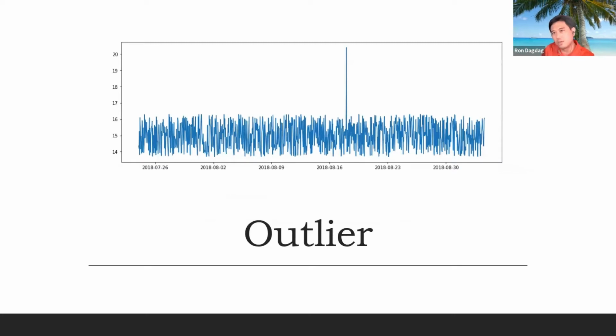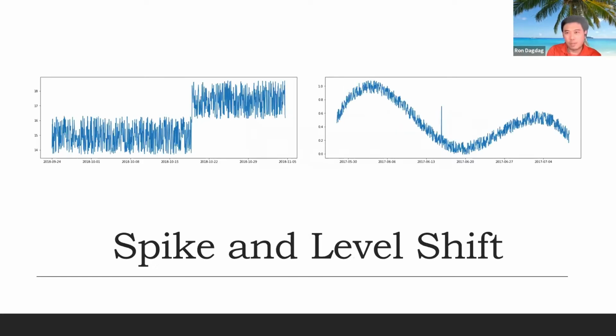An outlier would look something like this. You have your sensor data, right? You're receiving the minimum and maximum range for your data set. And then suddenly there was that outlier, that spike. I don't know what happened there, but there's a difference, and that's what we're trying to detect. Another one is spike and level shift, where in a specific range, and of course, a specific time of the day, something happened. And then there's that spike and level shift.